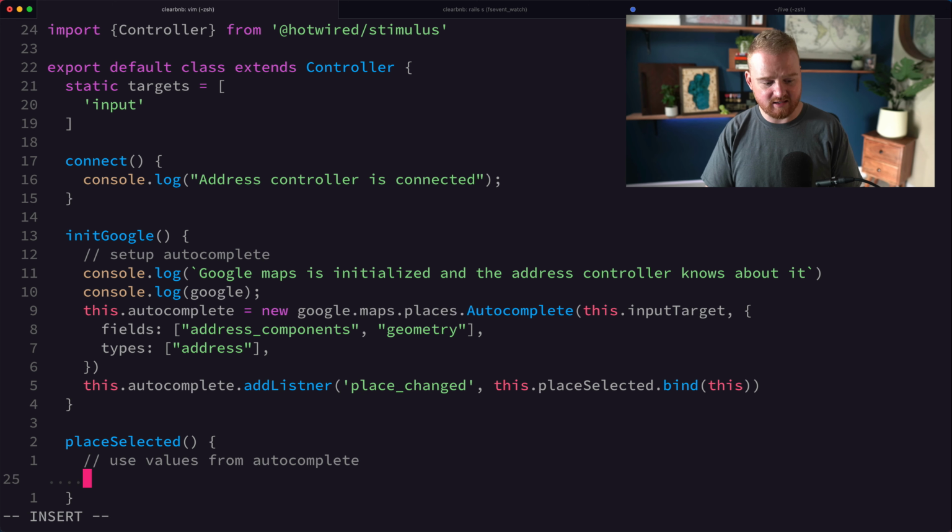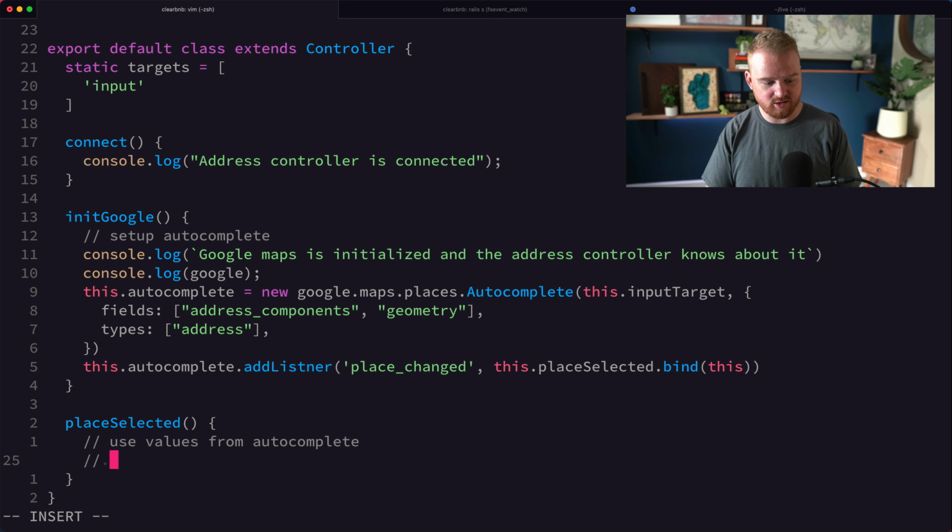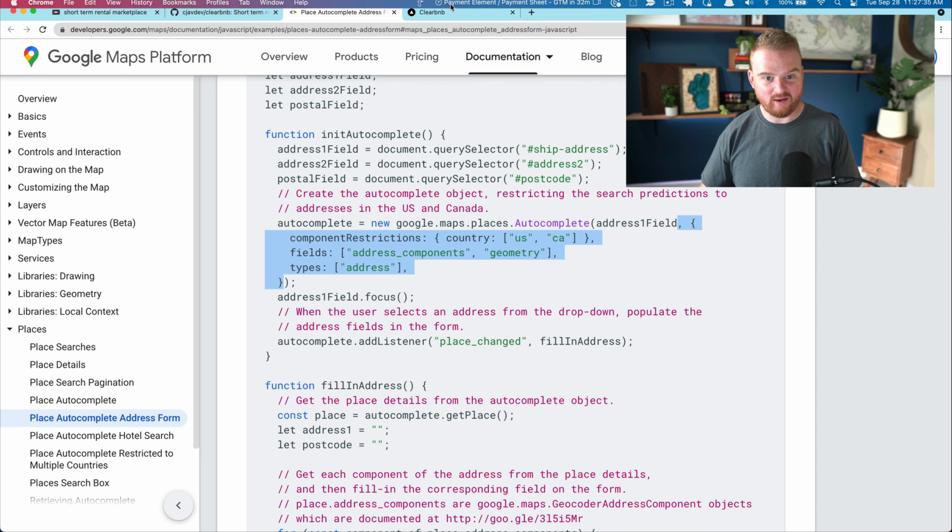Now inside of placeSelected, this is where we're hoping to do something with that autocomplete. And it turns out that we can get access to the place by saying place is equal to this.autocomplete. I was expecting that when the place_changed event fired, the place would be passed as an argument here, but it's not. You have to use the reference of the autocomplete to get the place. The method is getPlace. And we'll just console.log the place, and that should give us all the stuff that we asked for, I think.